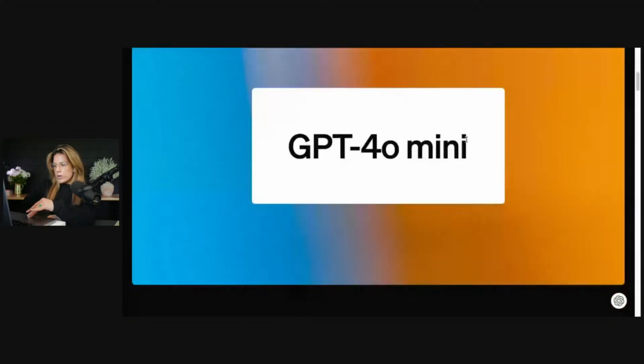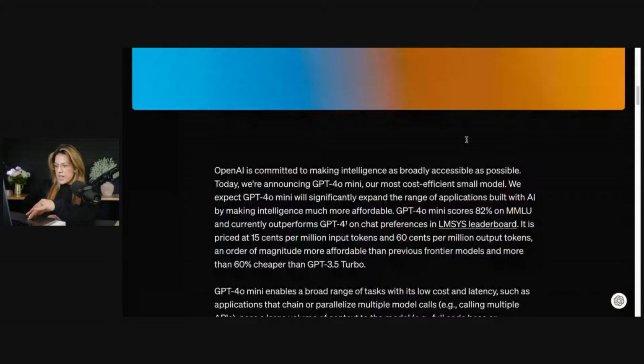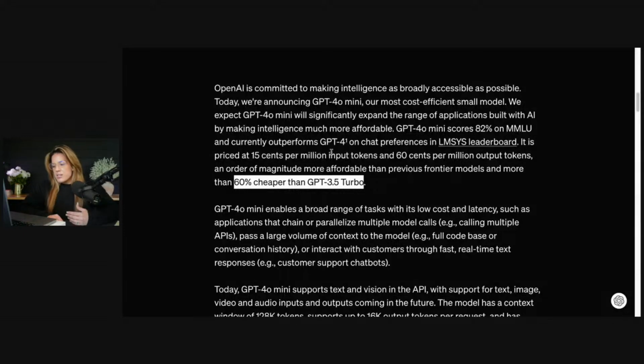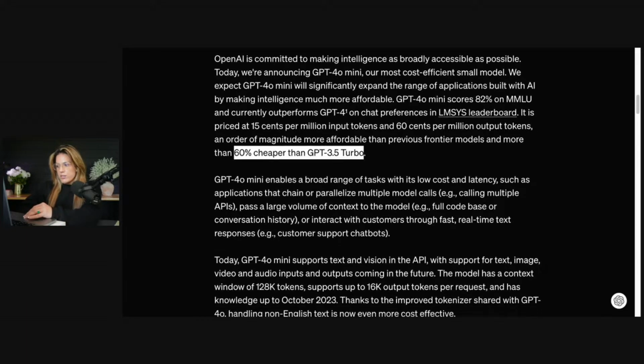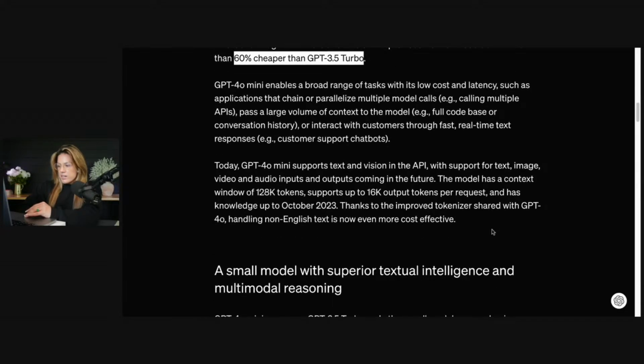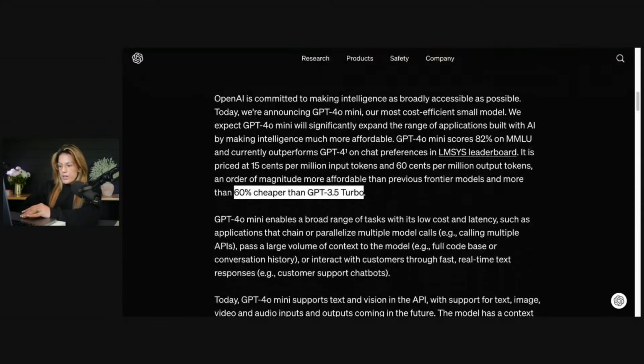Now again, what it goes into in the beginning is that it's 60% cheaper than GPT 3.5 Turbo, and it goes into the cost efficiency based on you being a coder. Now, because I just pay for the Pro plan or whatever it's called, premium plan, this isn't as relevant to me since I'm not plugged into the API of OpenAI and ChatGPT. So if you're like me and you just pay for the Pro plan with ChatGPT, then again, the tokens and this in the beginning is going to be a little bit less relevant.